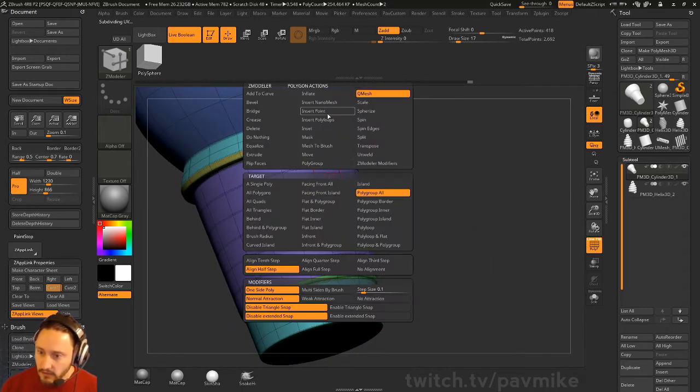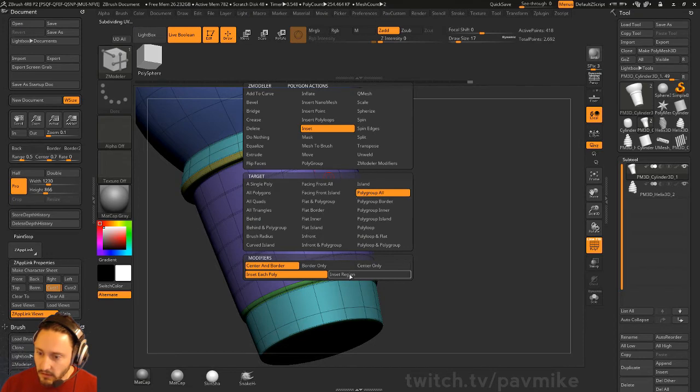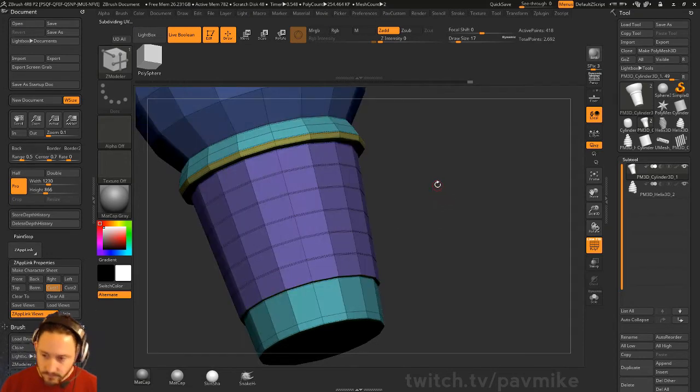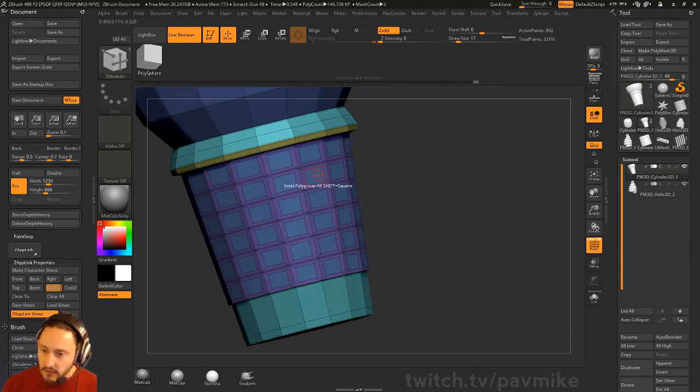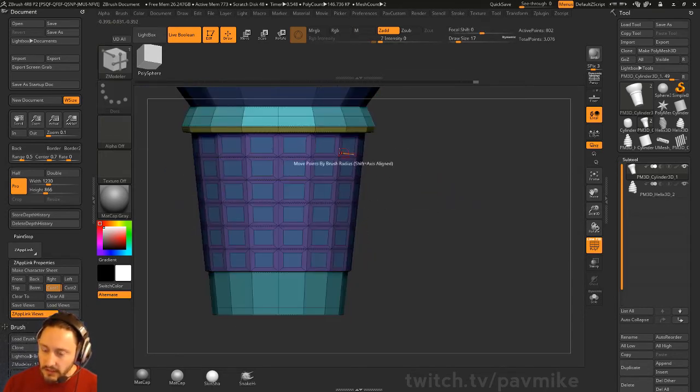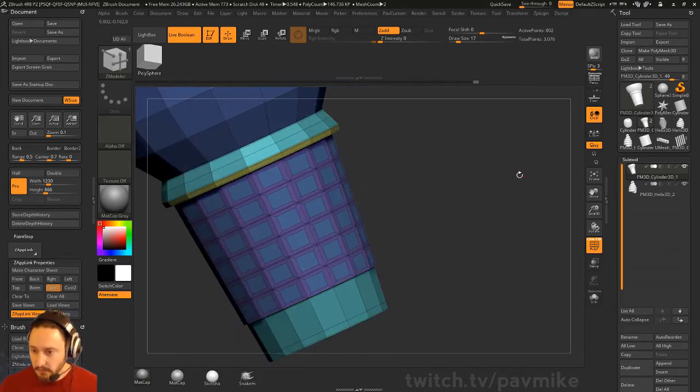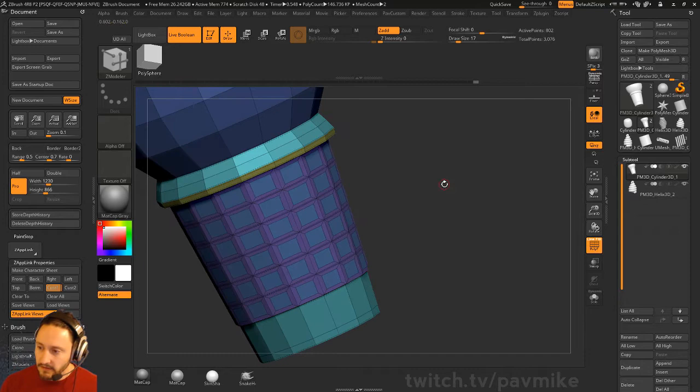And now we can go to Inset, Polygroup All, and we don't want to do Region. If we do region, it's not going to do them for each one. And now we're just going to punch in these for each one. Now, before I do that, I just want to use these as my inset cube meshes, because you can do an array mesh or something, but since it's on a tilted axis, it tilts in. It'd be a pain to match. So I'm just going to take the easy way out. So I'm going to undo that.